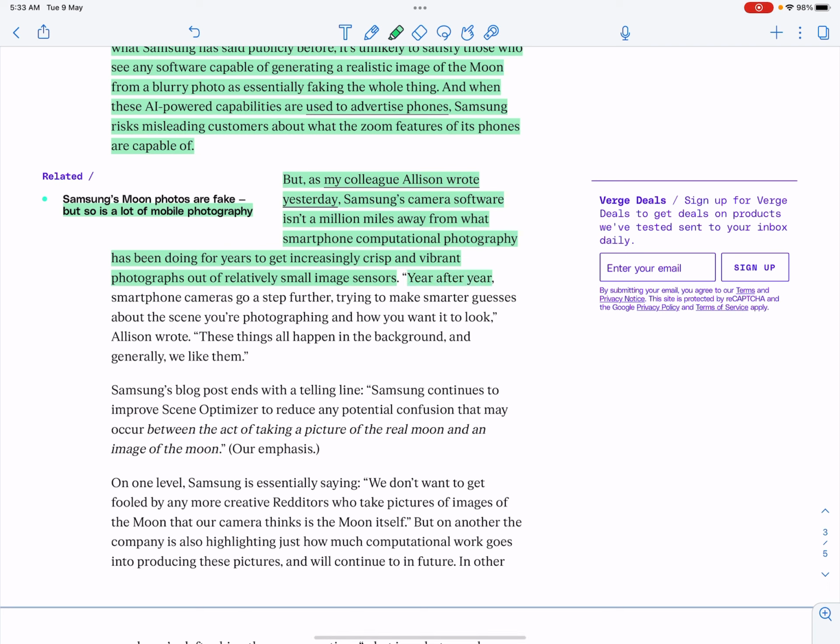Year after year, smartphone cameras go a step further, trying to make smarter guesses about the scene you're photographing and how you want it to look, Allison wrote. These things all happen in the background, and generally, we like them.